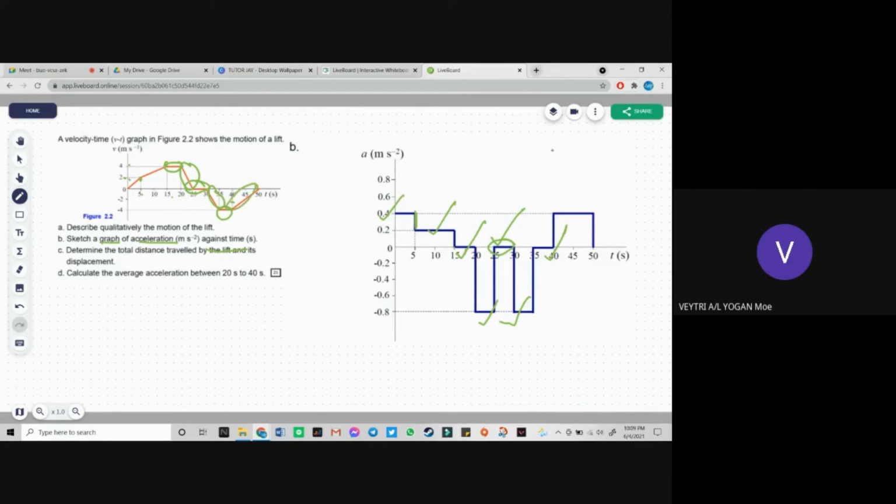Next, linear graph over here. You guys know how to calculate. Maintain it up here. Now, jangan lupa balik ke kosong. Sebab sini pun balik ke kosong. Okay? Alright, that is for the graph. The graph will be very easy if you guys know how to describe it qualitatively because the calculations has already been done. Alright, sebab itu soalan untuk A will be more marks than B.